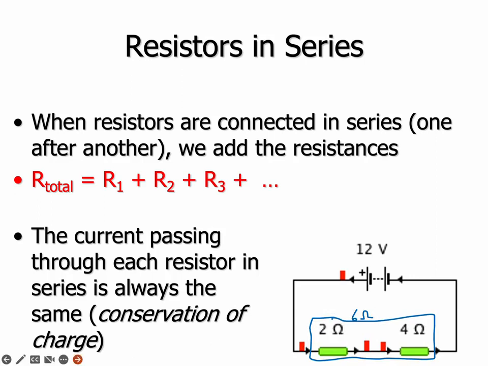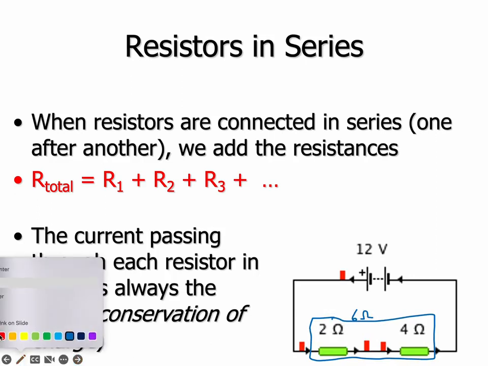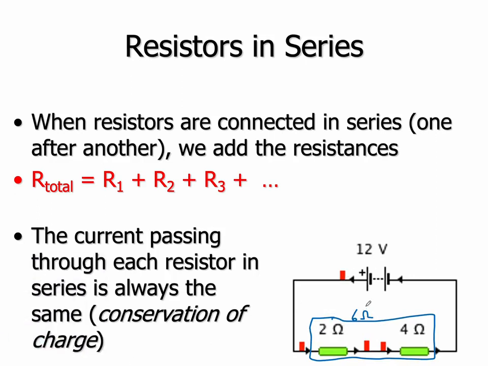What's the current going to be in the circuit? Well, if we use Ohm's law, V over R, 12 over 6, the current in the circuit is going to be 2 amps. And so the current flowing through each one of these resistors is going to be 2 amps as well. Sorry, I didn't label it with I this time, but you get the idea. 2 amps going through each one of these, and still 2 amps flowing back to the battery.